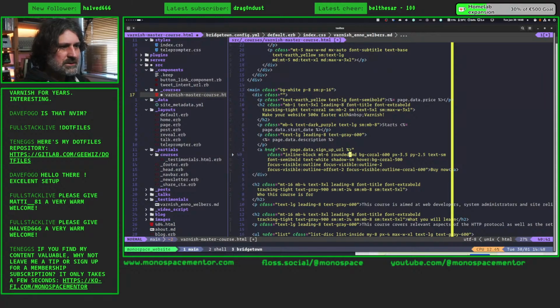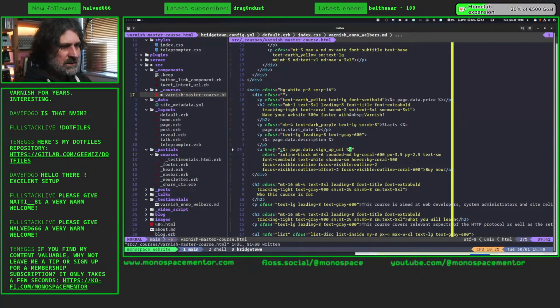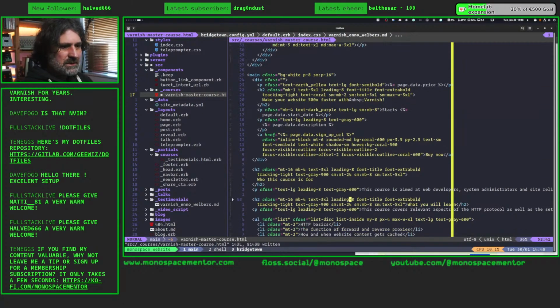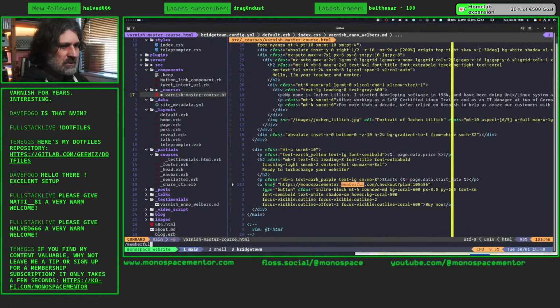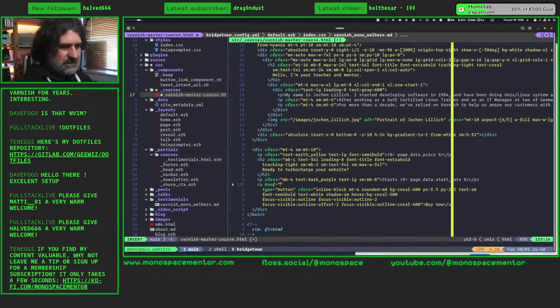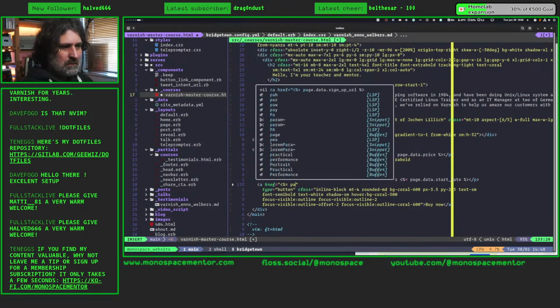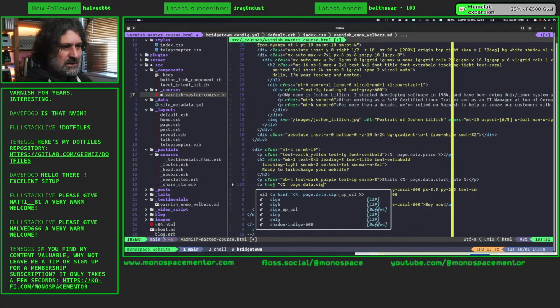Nope, that's actually correct indentation. It was indented incorrectly. So we'll need the same thing down here. So I can simply replace that with the same thing. Page data sign up URL.